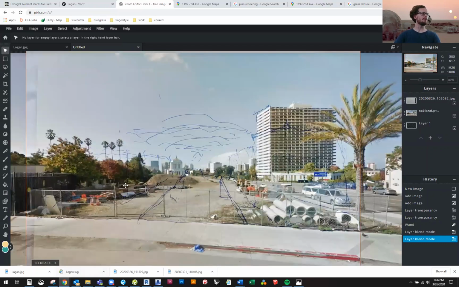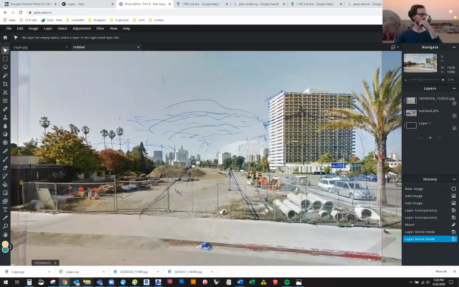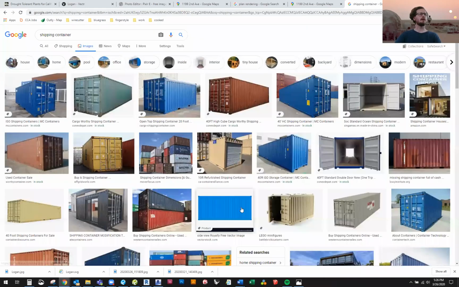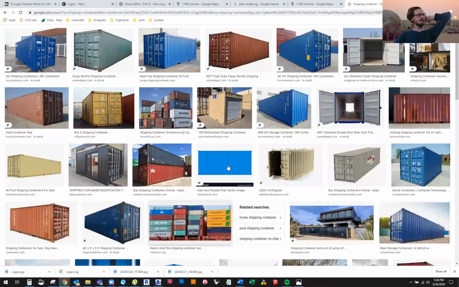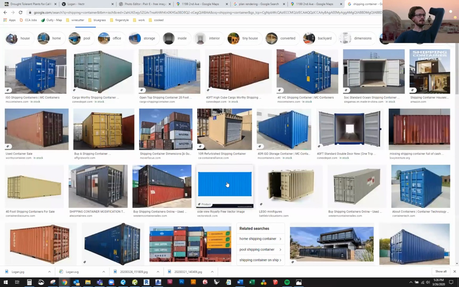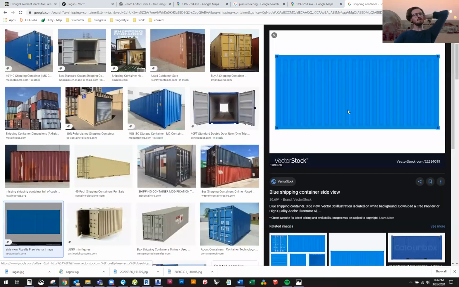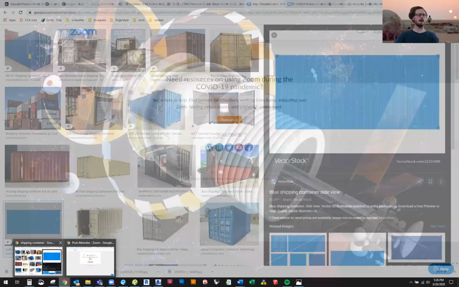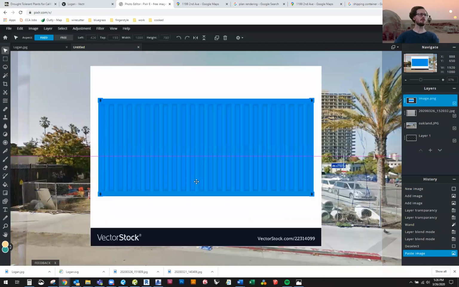So the first thing I'm going to do is draw my shipping container homes. So let's do that. I'm going to again go to Google Images. Let's type in shipping container. These are pretty good. You know what I want? I don't think I want a full shipping container. I really just want the side of it. So actually this image right here is perfect. I'm just going to right click again, hit copy. Oops. Come back in here, Control V, paste.